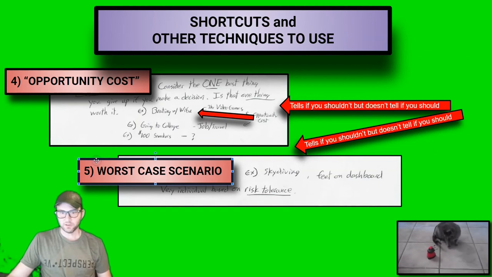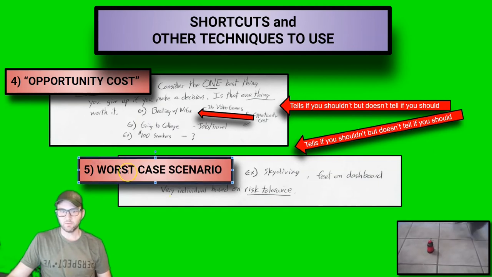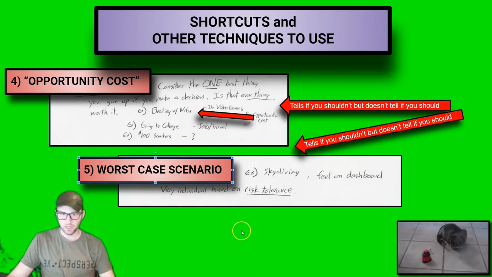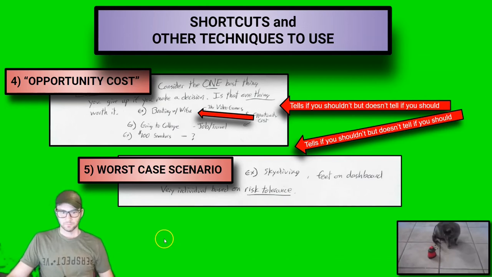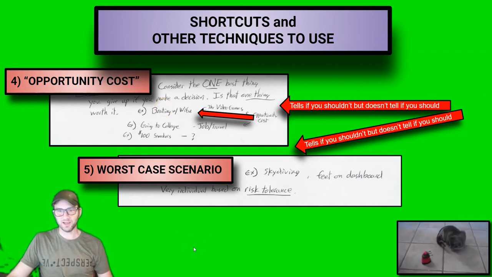So now we find ourselves looking at the technique of worst case scenario. This is a very quick one. It's a very interesting one. When faced with a decision, you can immediately think, what is the realistic worst case scenario that might happen on a non-zero percentage chance? And if that worst case scenario is really bad, you might not want to make the decision. It's kind of like opportunity cost, only with death. Okay, you're thinking of the worst thing that could happen, not what you're giving up, but what could. You're just looking at one.